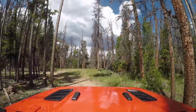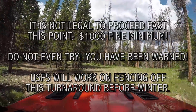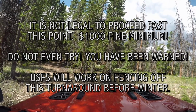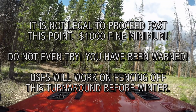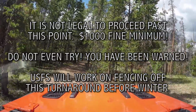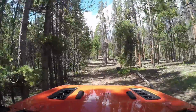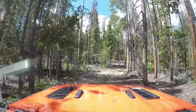So this is the official end of Stump Hill. Let me get my battery pack. Man, it does look different in the snow. But this is the turnaround. You see what I mean? I'm smart enough, I'm not just going to take off through the woods, especially not in the snow. You'd have to drive off the side of a cliff. I was trying to record our tracks on this, and I was hoping that GPS wouldn't die on me, but it'll pick us back up here shortly.